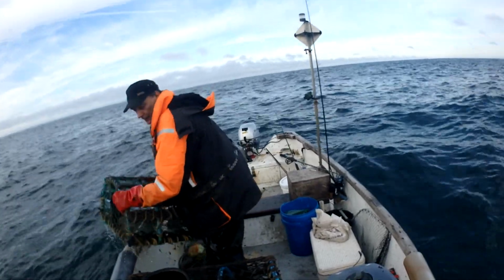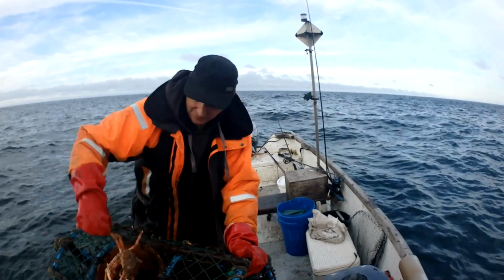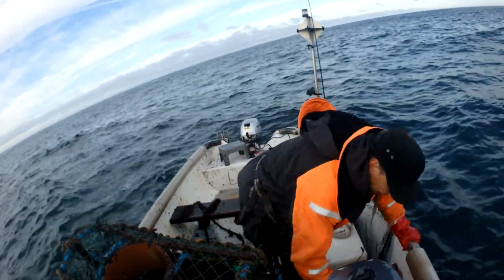Unloading the little spider, grabbing 2 pots, so they're moving for sure. I'm not leaving them here. Not wasting my time. We might put these back in the bay somewhere.